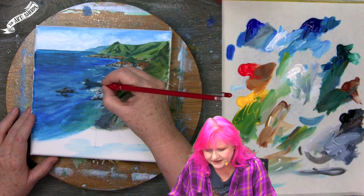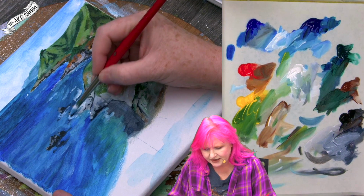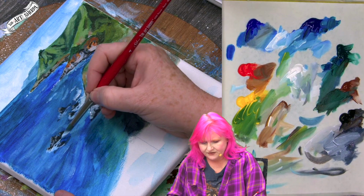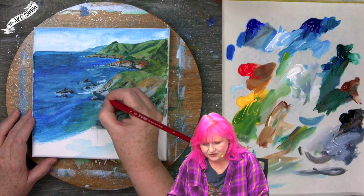The other place that you will often find bits of foam is coming around a rock cropping like this, because the water is forced to go around it, and that churning tends to create that foaming effect. That makes sense. We don't have enough motion here to be crashing over the rocks, but we certainly have enough to be crashing in the rocks. It's a little bit splashy into rocks, but it's not totally rolling into rocks.